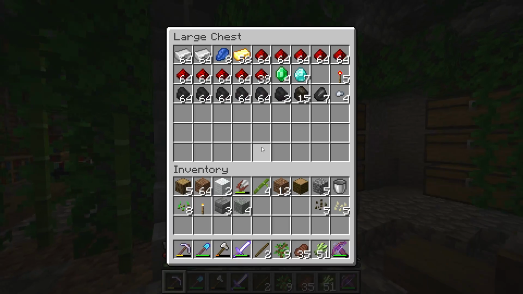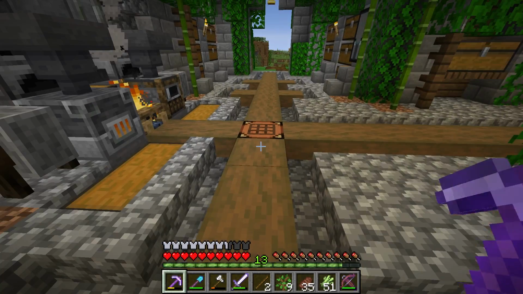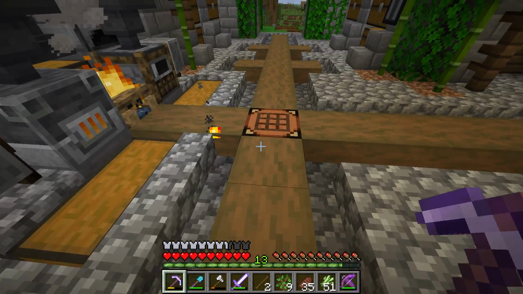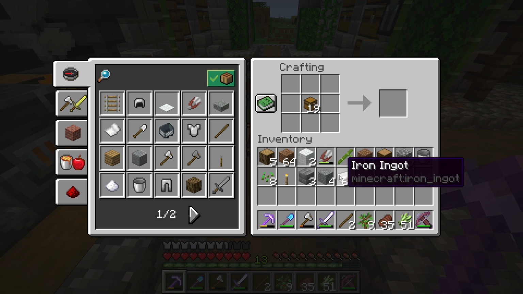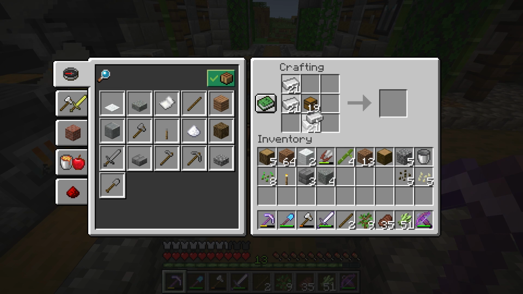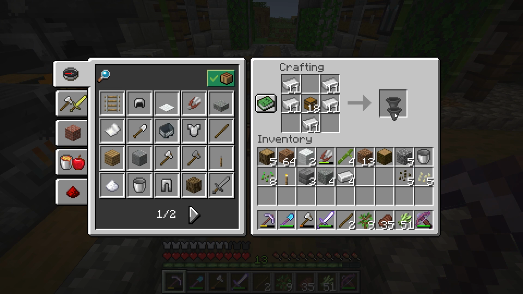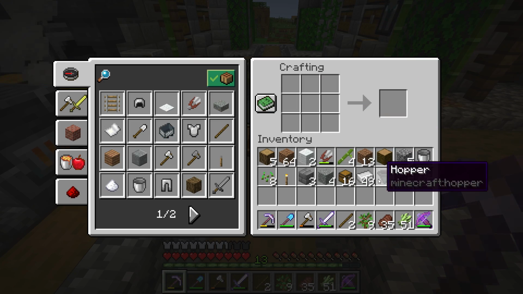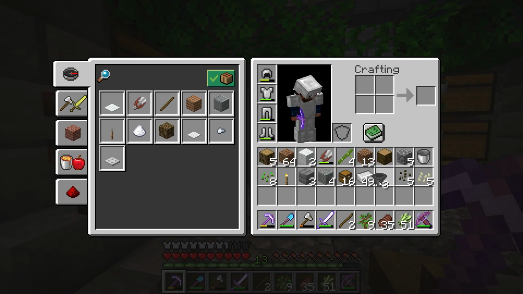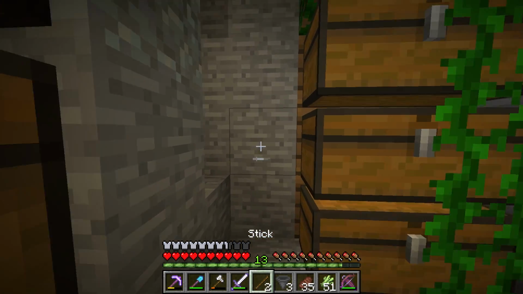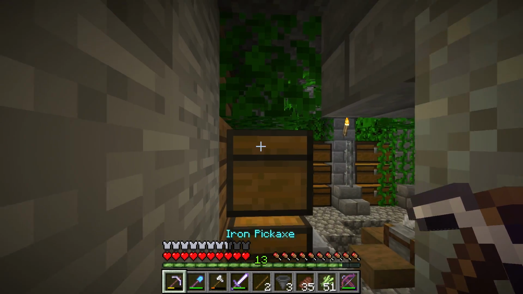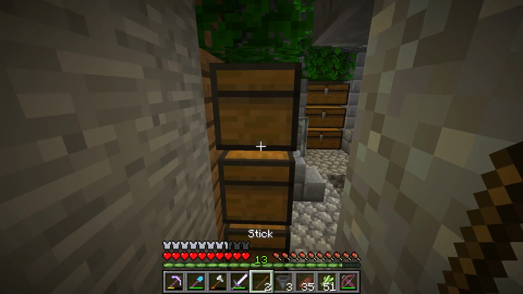So if we hop in here and we grab a few things, I think I have some chests just laying about. We can actually go ahead and get those hoppers set up. But the actual automation of the crop itself using redstone is so simple. We're going to be using observers today. It's just another example of how observers work, and it's going to be a pretty good example. So we're going to go ahead and get our hoppers set up.